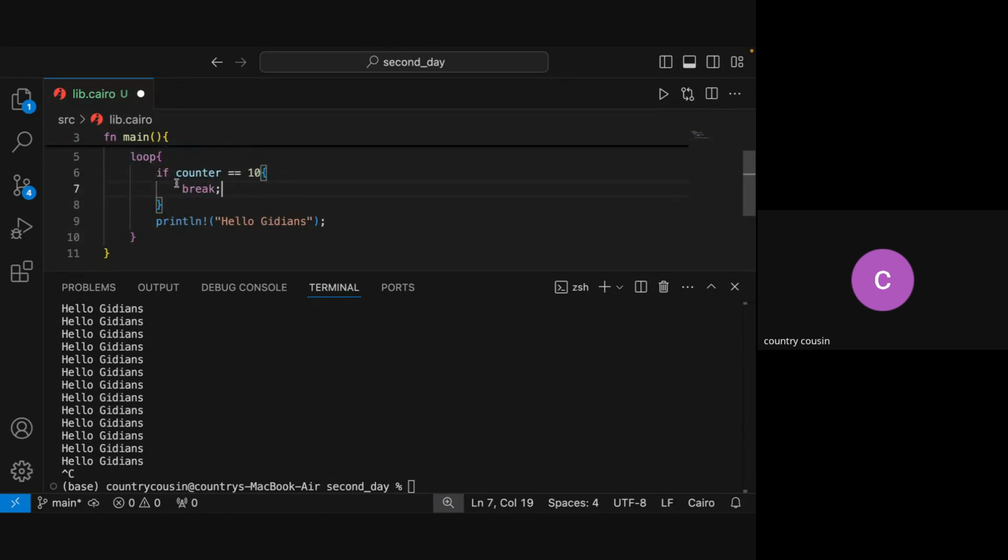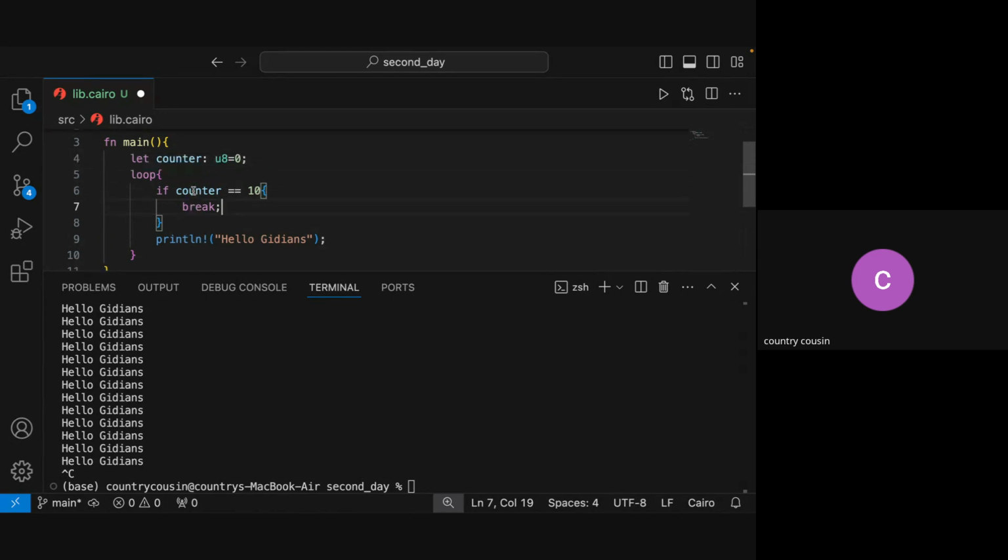Now, this code is different. And then when our loop comes, it will check for this. If it's not true, this guy will not get executed. Remember what we said earlier about if expressions. Once it evaluates to false, it jumps over to the next line of code and executes. So here, it will print hello Gideons.